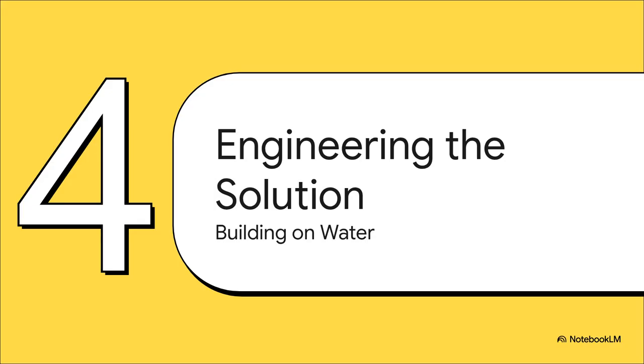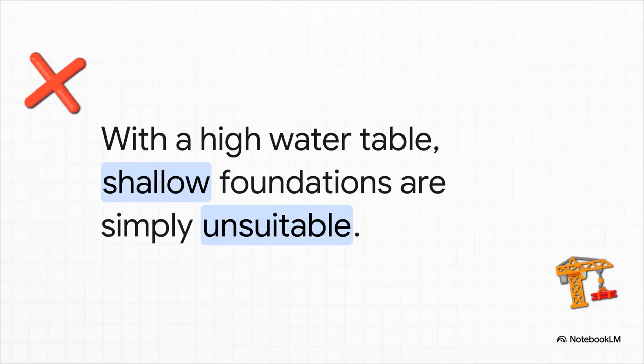But hey, it's not all doom and gloom. Engineers are smart, right? They've been tackling this exact problem for centuries. A high water table isn't a project killer. It just means you have to get a little more clever and usually a lot deeper. So here's the bottom line. Your normal, everyday shallow foundations, things like simple concrete footings, are just not going to work. They'd be sitting in water, which makes them unstable. They just can't do their one job, which is to safely hold up the building.